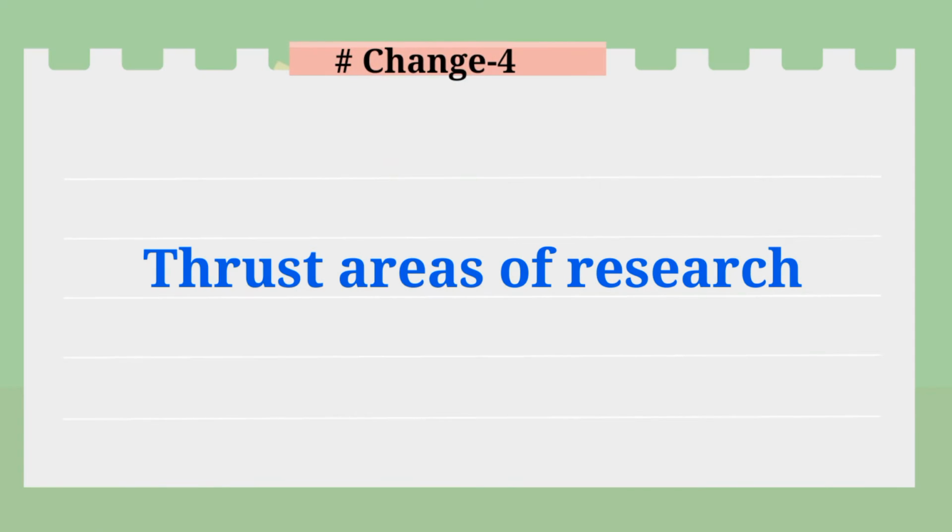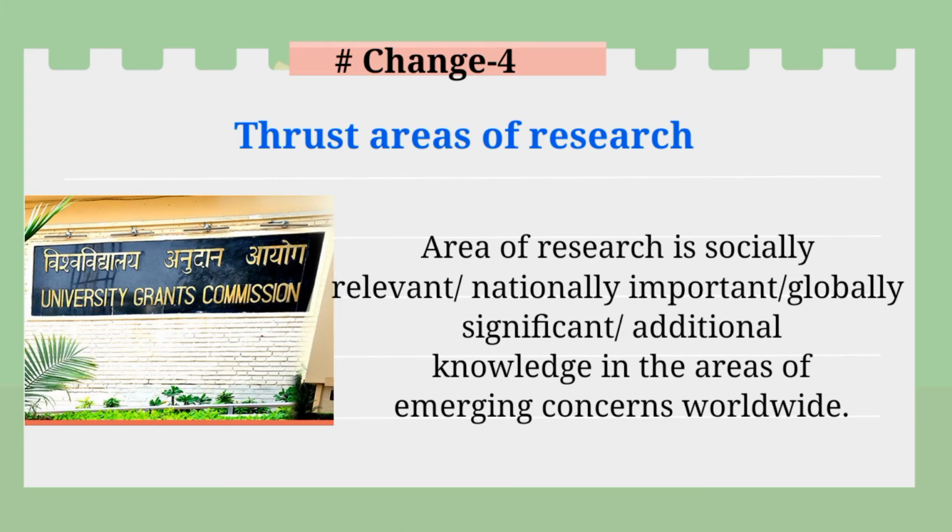Okay. Now the last point which we are going to discuss relates to the thrust area of research. Now UGC in these new guidelines has very clearly stated that only a topic which is significant should be approved by the committee to pursue research. By significant, they mean that the topic should add some value, some knowledge. It should be important to the field or industry. It should contribute something to the country, internationally, to the world, to the environment. Something valuable should come out of it.